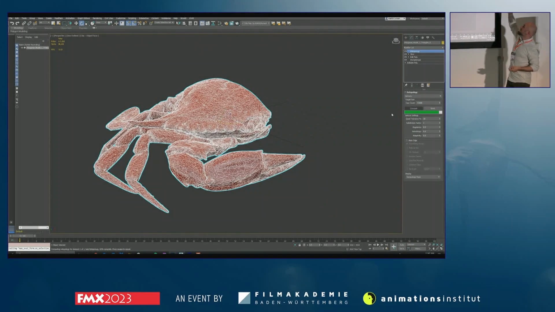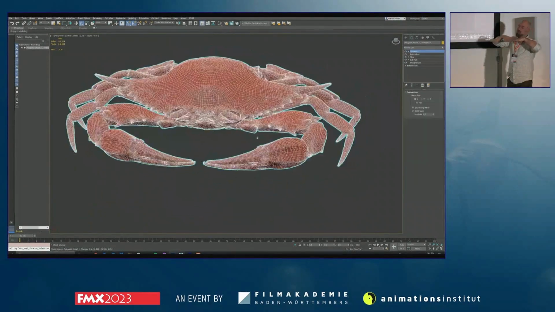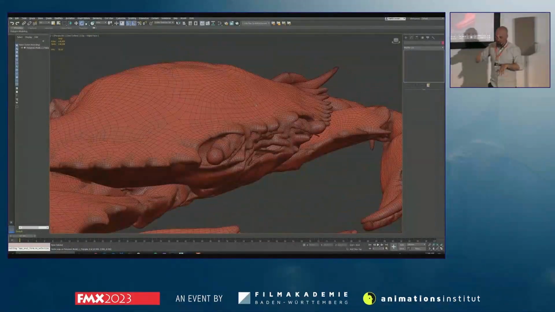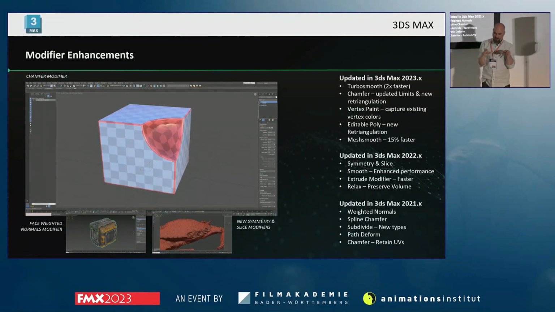As it is a modifier, as you can see here, it once again works greatly with the modifier stack. So you could slice up your model before, do a little bit of optimization in order to scale down the overall geometry count, and then create the retopo, and then use the symmetry modifier on top of that to mirror off the half of the shape to the other side.